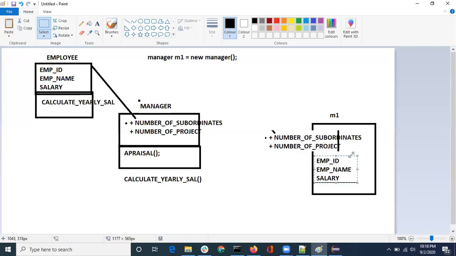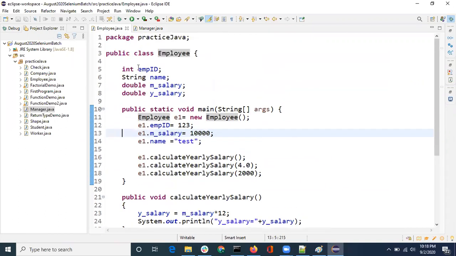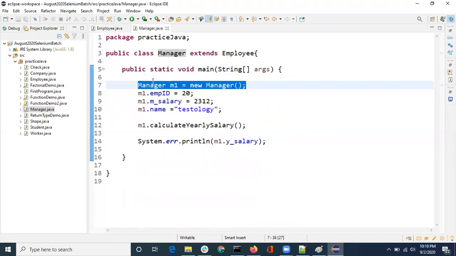All blank values. Of course, you have to fill all these values. So in the same way, when we declare manager m1 is equals to new manager, all the properties which you have here in the class level variables on your parent class will also be accessible.